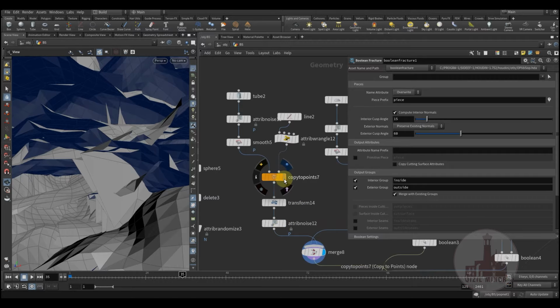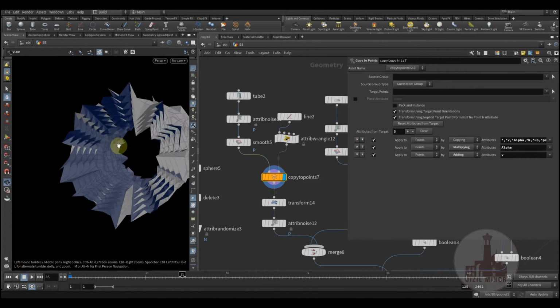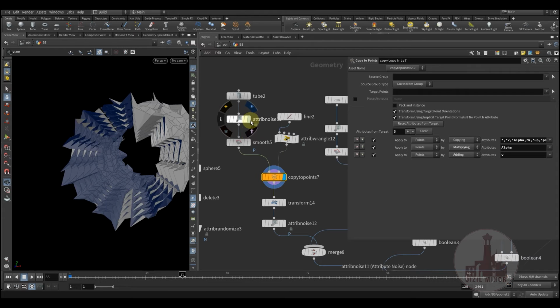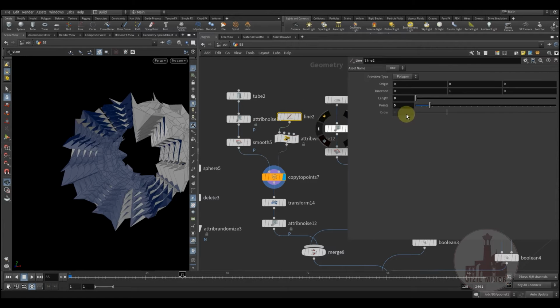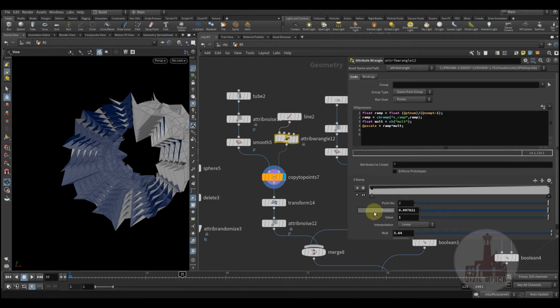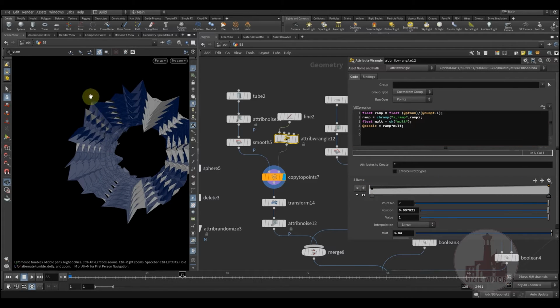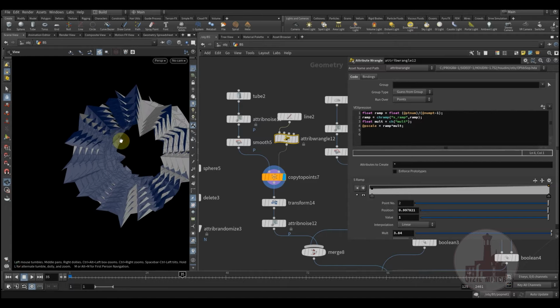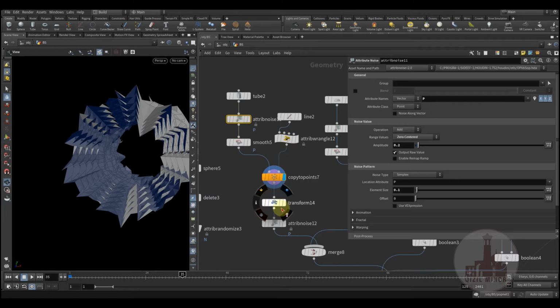So I copied the tube several times onto my line, which has a length of 0 and 5 points, and I used the simple expression of adding a p-scale attribute into my points, and this way I have a ramp which creates this increasing scaling pattern onto my tubes, which has this noise attribute on it.